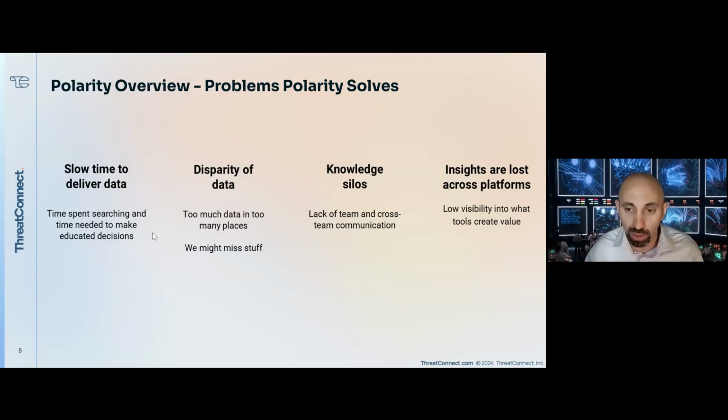And so there's often a big effort to try to bring all the data into one place or do enrichment on the fly in a given system, whether that's within a SIEM or within a SOAR platform. But that gets 80, 90% of the way there. And Polarity is going to cover that other 10% or even make it so that you can do 50% of it there and then use Polarity to cover the other 50% and help with your roadmaps.